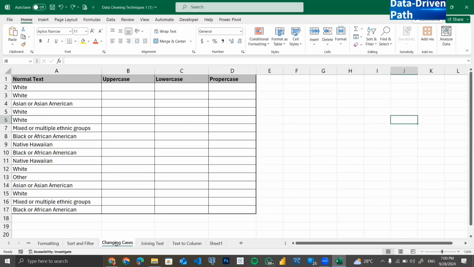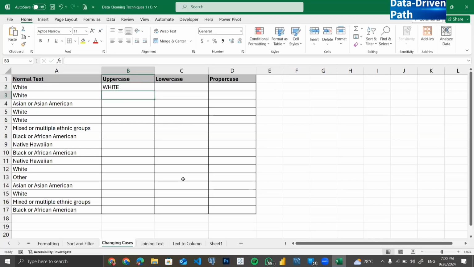Let's proceed. Changing cases. While using Flash Fill can work in this case, you give an example and Excel follows suit. I remember telling you in the last class that at times you might not want to follow that example. For instance, let's say here I want to change all these names to uppercase, capital letters. What do I do? I can give an example.